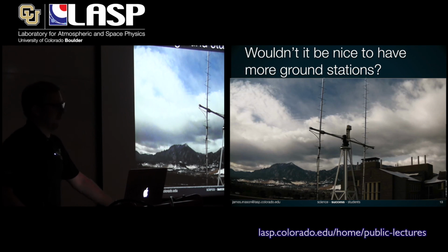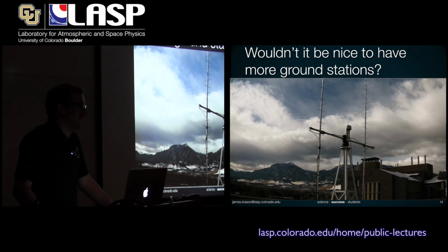And other places through this international program that Amal Chandran's running. There's probably going to be a lot of ground stations around the world that we could downlink to. And then you skirt all ITAR issues as well, because they're not commanding anything. We're just downlinking over them. We're broadcasting over their ground station.